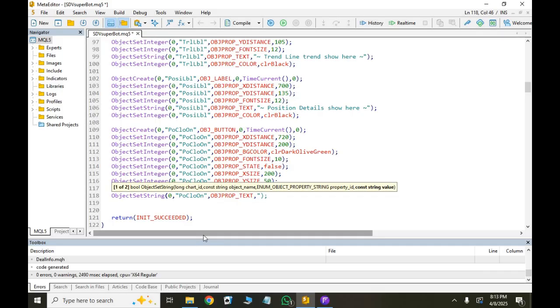Text should be here: auto position close. So we type position auto close on, or position auto close active. Position auto close on.